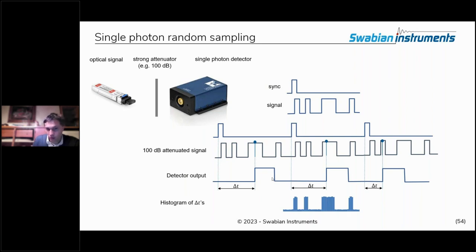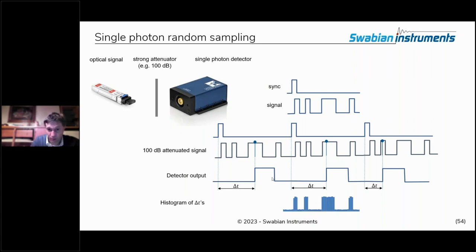Okay, and then what you do is you perform a start-stop measurement between the trigger of the signal generation and the actual photon detected. And after putting those into a histogram, you get back your original signal as a photon counting histogram. Okay, so now you have done a very complicated thing to just get the same thing that you could measure with an oscilloscope.